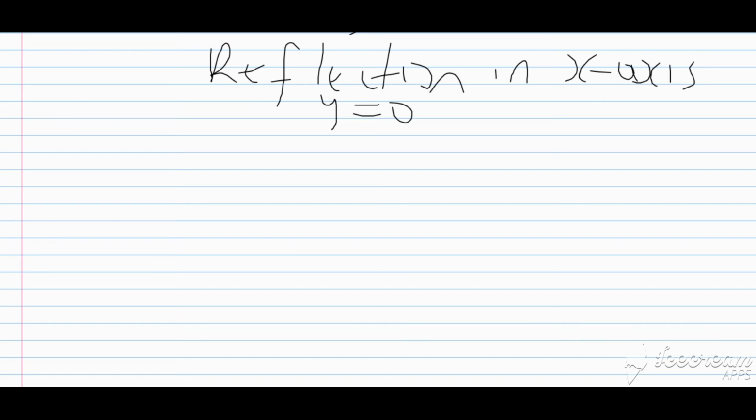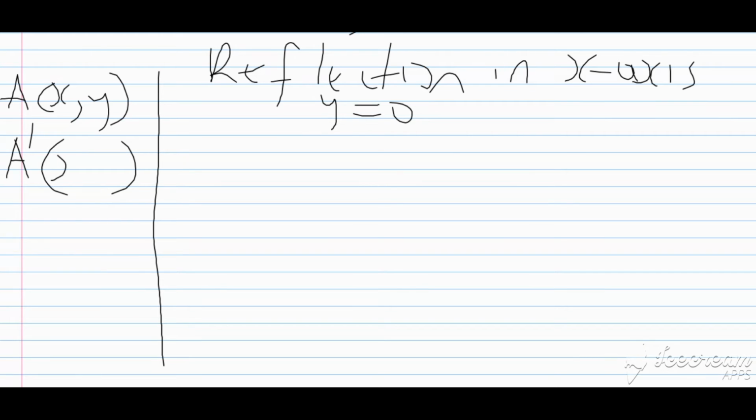If you did the investigation, then you should have come up with your 2 by 2 matrix for reflection in the x-axis. We also call it the line y equals 0. Now bear in mind what we said happens when you reflect in the x-axis. If I have the coordinate A, which is (x, y), when this is reflected in the x-axis, x will remain the same, but the y value becomes negative y. Now the identity matrix I, as we know it, is equal to 1, 0, 0, 1.